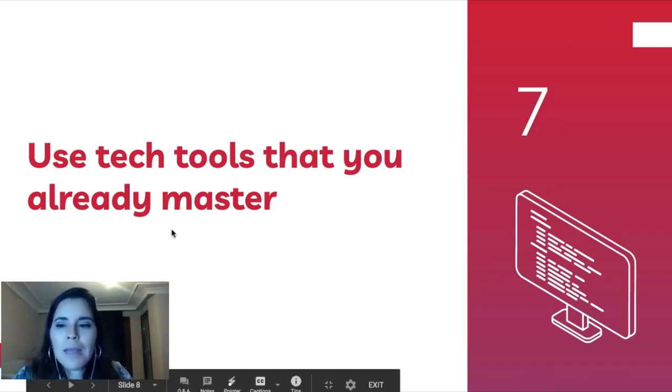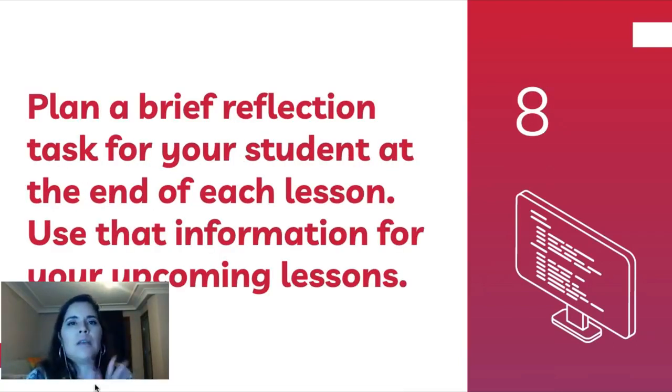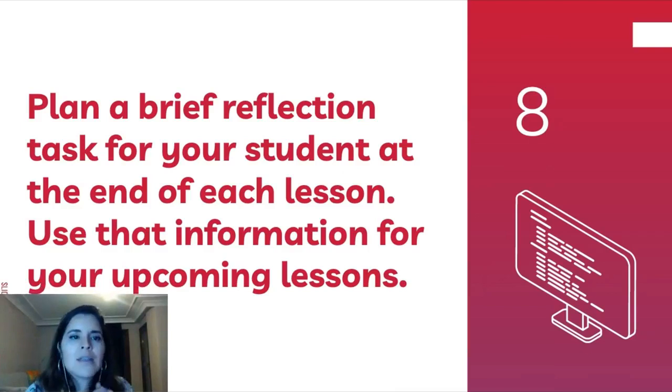And my last tip is to have a reflection time for your student at the end of the lesson. Plan a brief reflection task for your student at the end of each lesson, and use that reflection moment to help you inform what you want to plan for your upcoming lessons. And what I mean by a reflection task is really just to have a chat with your student.